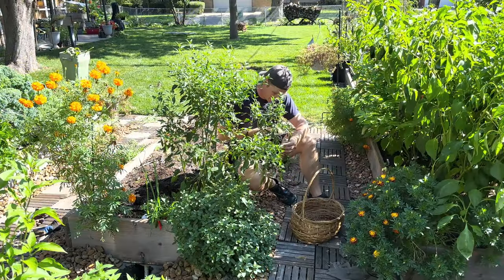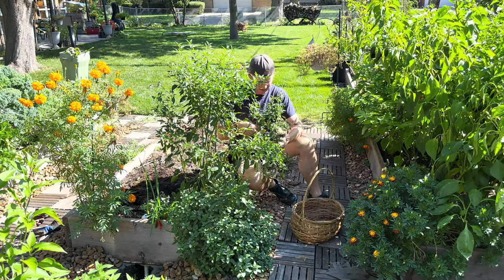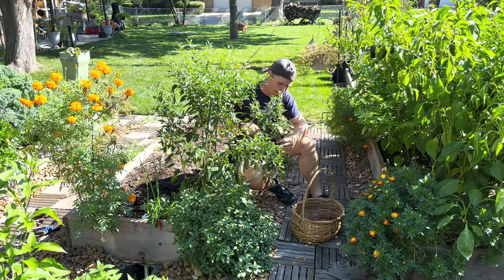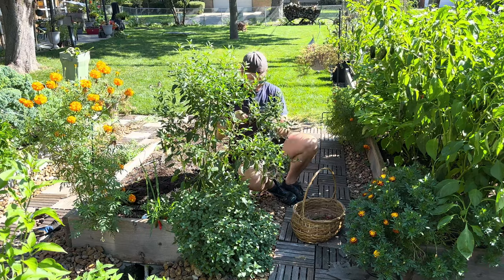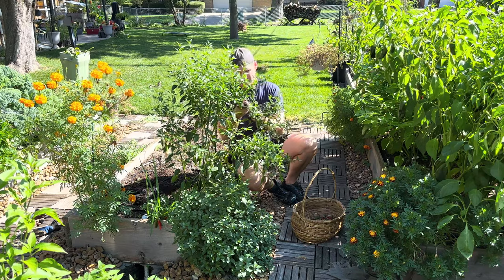I'm cutting all these peppers off of this serrano plant, one of my favorite plants that we have out here in the garden. I want to just talk a little bit about what we have in store for next year. We've kind of talked about this is end of year two for us having this big of a garden. And we were talking about what we want to focus on in year three.